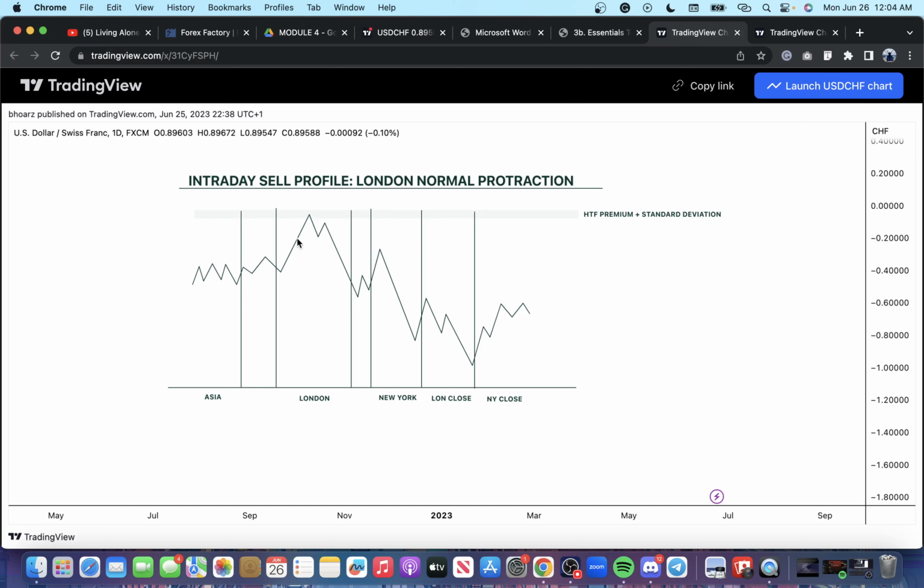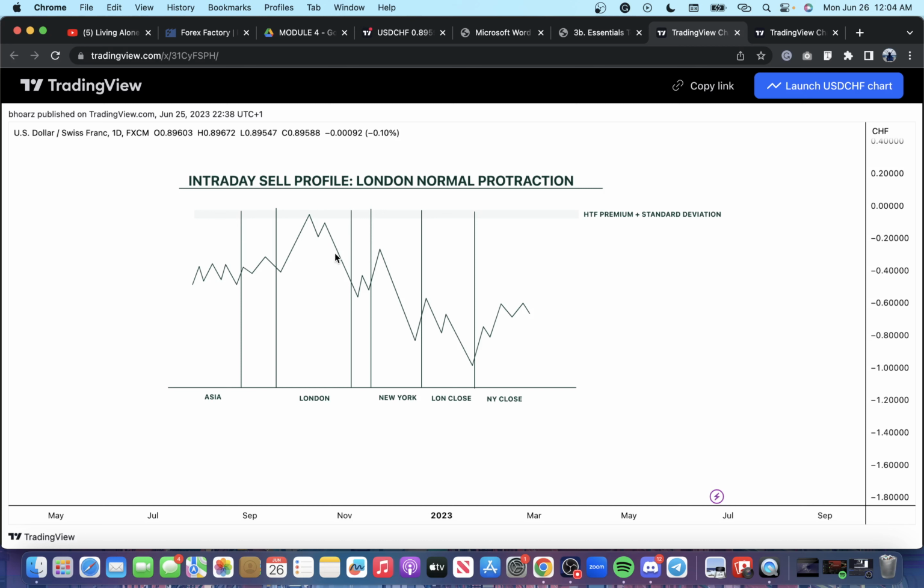A lot of times you see the market make the initial run out of Asia's range, make a short-term high, and then you go in thinking the market is done, and then the market runs even higher one more time, and then you get scared and you chicken out of the move, or you close out too early, or you get stopped out because your stops are too tight. Then the market starts the delivery cycle for London session going into New York session. So you always want to be cautious of your stop placement during London session, especially.